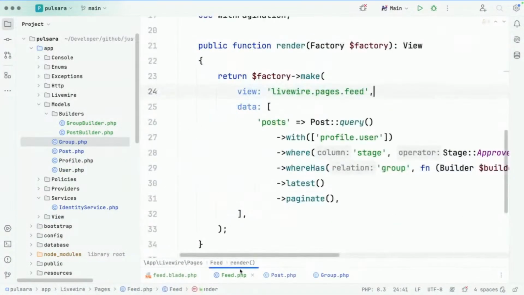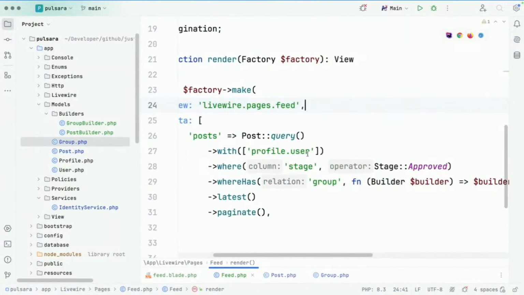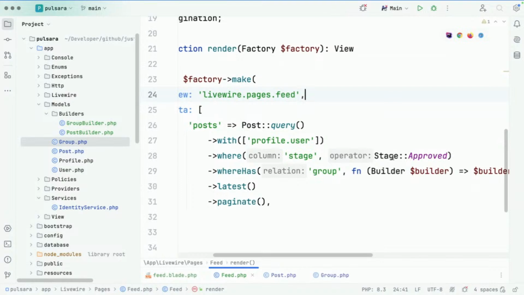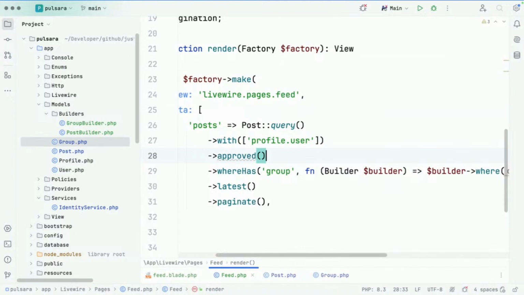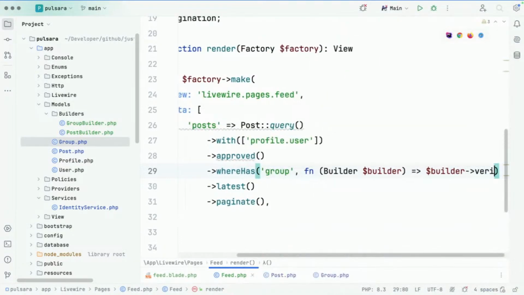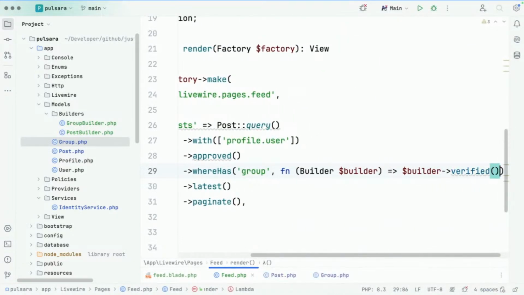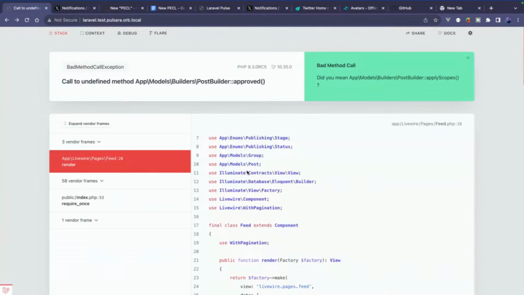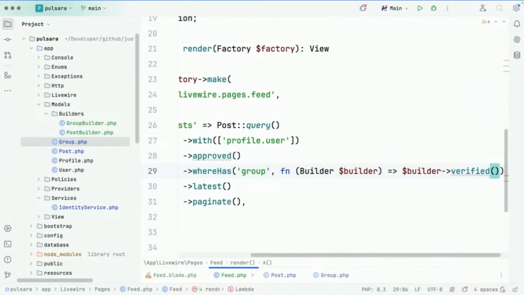So if we come back to our feed, instead of approved there, we can say approved, and builder where status verified, we should be able to say verified. And nope, post builder approved isn't working.